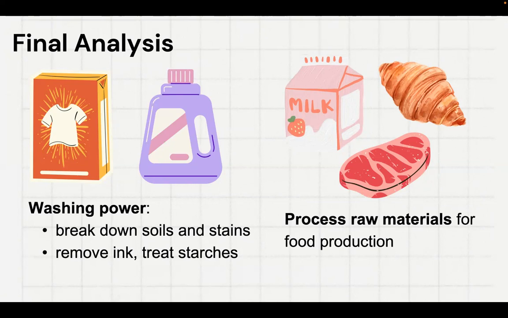Second, enzymes are also applied in paper production. It can remove ink, treat starches for paper applications, which enhances bleaching or improve the softness of tissues. In these cases, enzymes bind with the target substance and react. In this way, the target substance can be removed with the production of new substances.